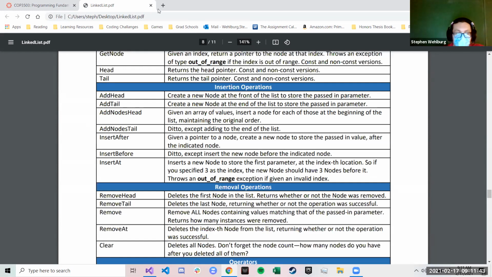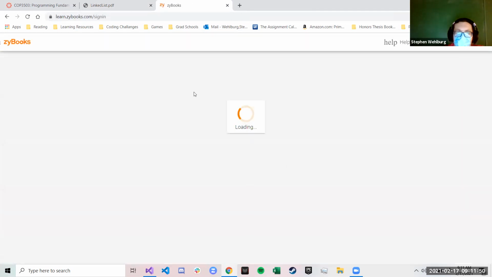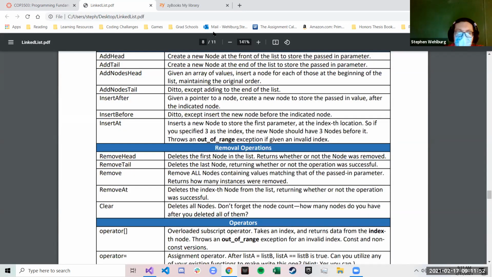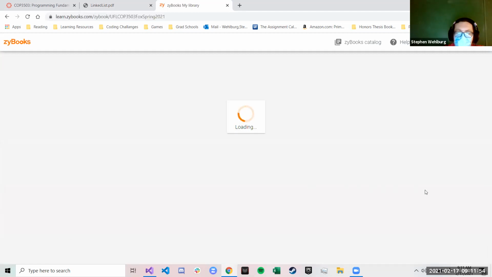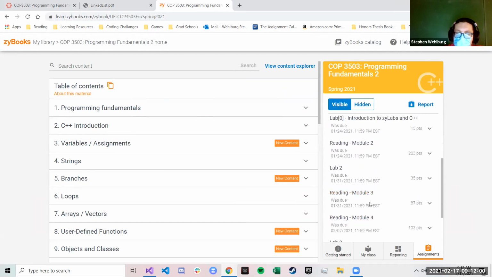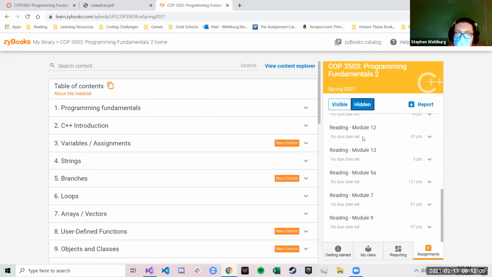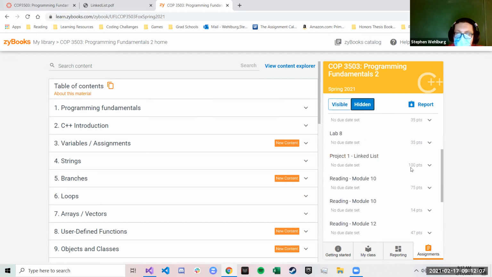Luckily for you, it's broken down pretty nicely. If we go to Zybooks, this thing right here is the final result, but in Zybooks, you will be doing... do you guys not have linked lists yet? Where's linked list? Oh, I guess you can't see it yet.